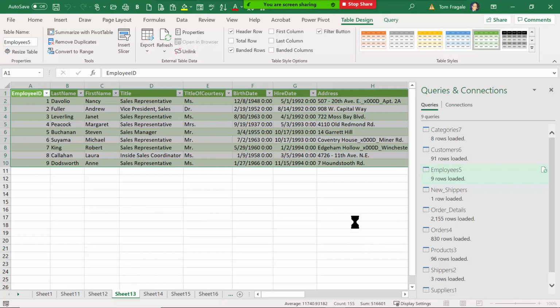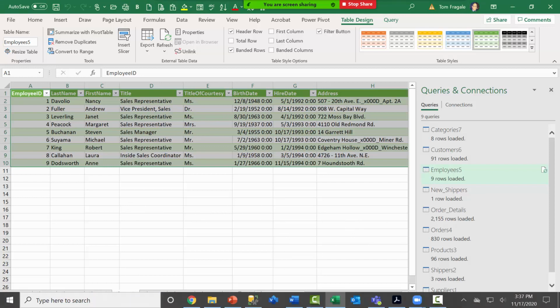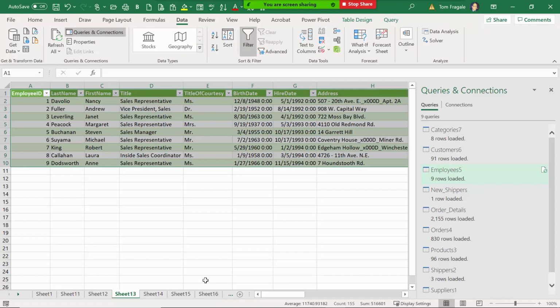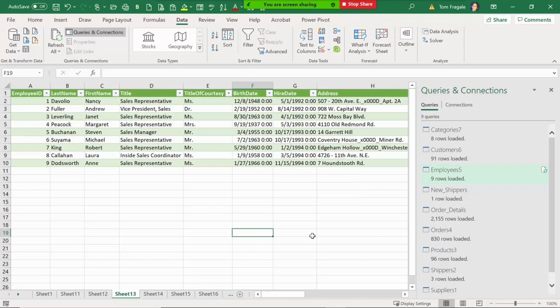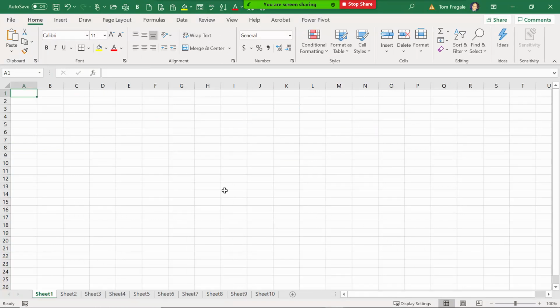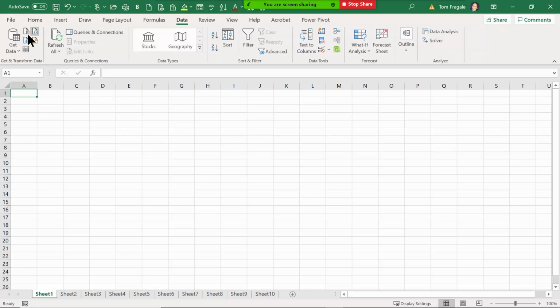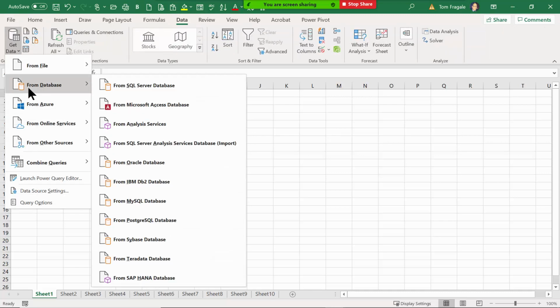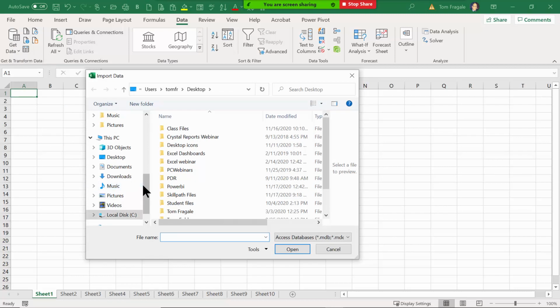We're going to use that data in the Power Query part and also in the Power Pivot part of the class. That's where we said add it to the data model. I want you to watch me, just watch me this time, and I'll include data from the different data sources just to show you an example. Now, I just saved Class 2. I'm actually going to open up a blank file in my case so I can keep them separate. So I'll do File, New, and then go to another blank workbook. All right, first, let's use an Access database. So I'll pick on the Data menu, Get Data, From Database, and then I'll say Microsoft Access Database. You're going to point to your Access database in your computer.